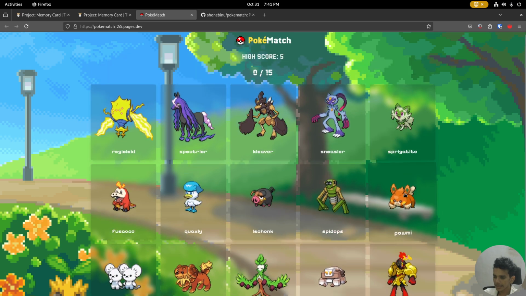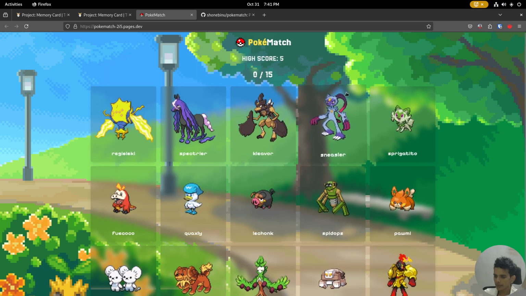I update the state each time an image is loaded, and it will only display the images after every single one of them has been loaded.